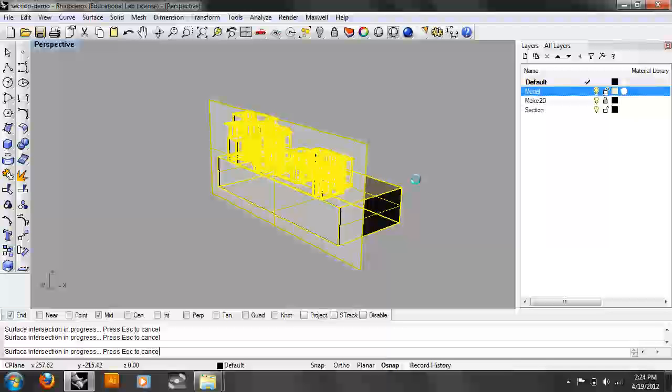The easiest thing would be to split it and cap it. If you have a nice straight section, I think that's going to work for you. If you have an oddly shaped section, you're going to need to resort to something like this, or some kind of a more complicated split operation. Okay. But see, it's actually running a surface intersection for every object that intersects that plane.